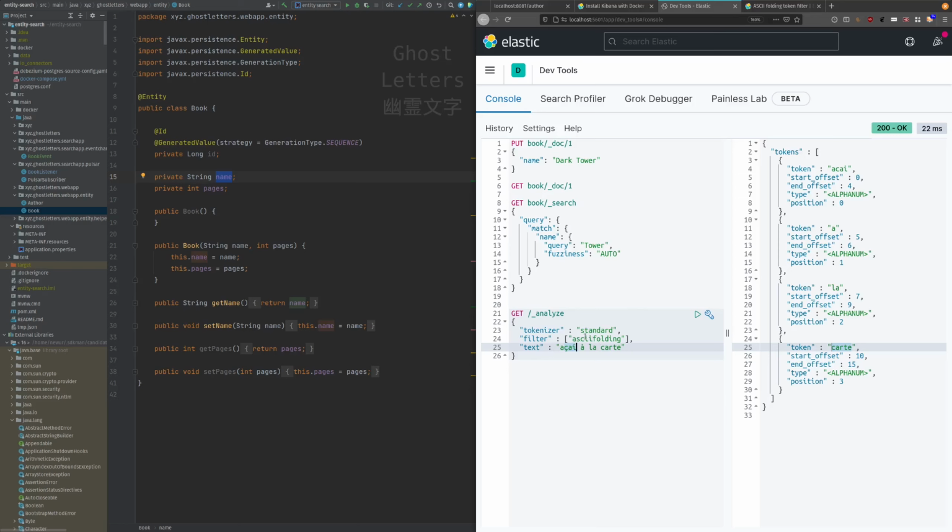So we definitely want all the terms that we store in our book index to go through this filter, so that we can find them more easily afterwards.